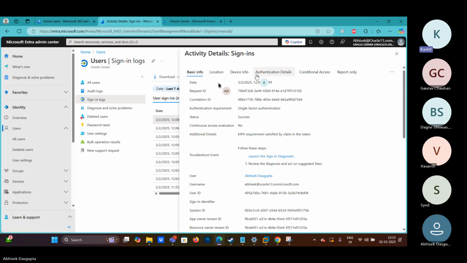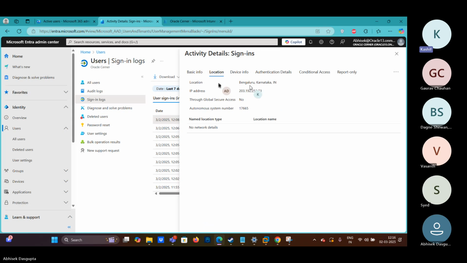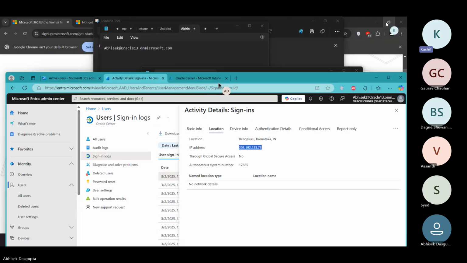And you can take a look from where. So location, it is coming from Bangalore. Are you in Bangalore right now? Yes, at the moment. You are from Mumbai, right? No, I'm from Kolkata, but working from Bangalore. Okay. So you are in Bangalore. That's the reason it is capturing that detail, that the sign-in request of this account is coming from Bangalore. And this is the public IP of your computer.